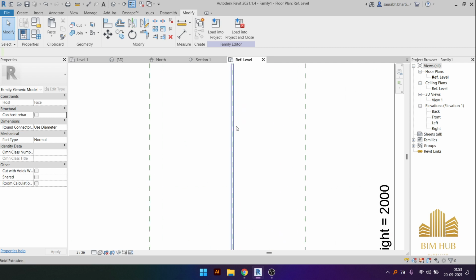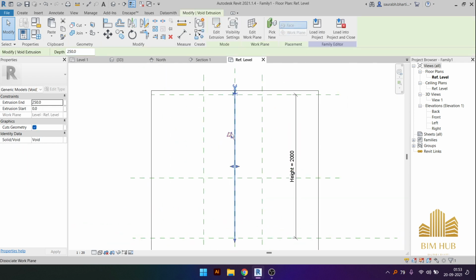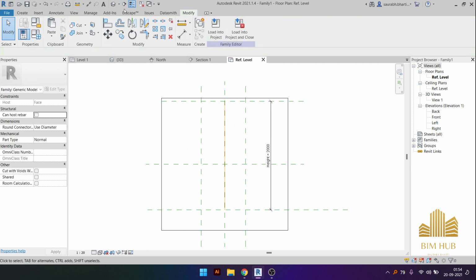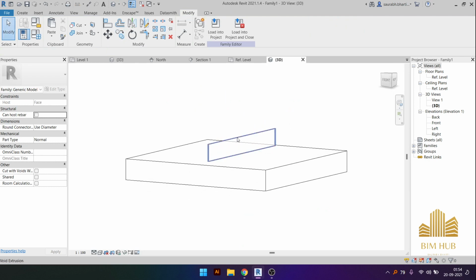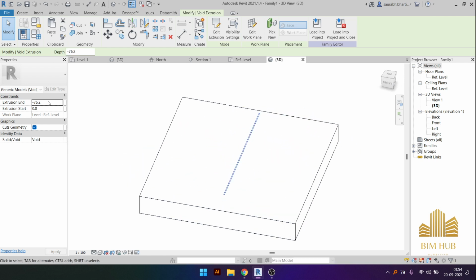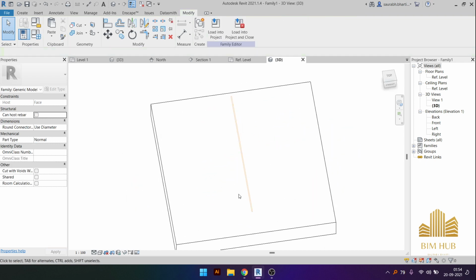Okay, and now what if you want to increase the size of this extrusion? So first of all, let me show you how this extrusion looks. So if you go to 3D view, as you can see, this extrusion is coming outwards, and we need it underneath this wall. So for that, you can just give it an extrusion of minus something like 3 inches maybe, or 1 inch. Let me try to give it 1 by 2 or 1 by 4 inches. So I'm just giving it a height of minus 1 by 4 inches. And now as you can see, this is how it looks.